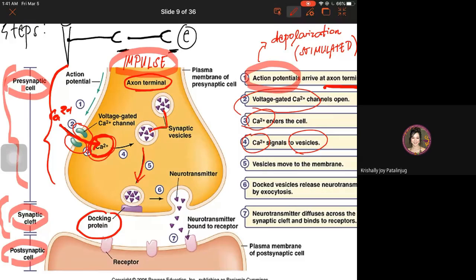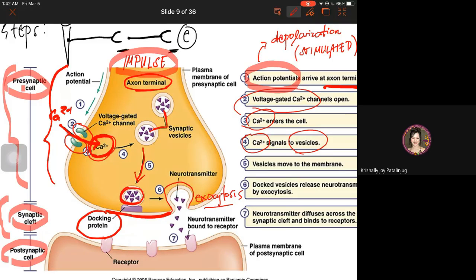Okay? Now, kapag nakapag-bind na ngayon yung stored neurotransmitter or yung mismong vesicle sa docking protein, this will cause fusion of vesicles to the cell membrane. Kapag sinabing fusion, of course, it will combine, it will fuse, it will mix, no? Magkakaroon ng fusion yung vesicles into the cell membrane. Okay? Mag-fuse sila, didikit ba? Yung mismong vesicle sa cell membrane ng presynapse, causing the process called exocytosis. Okay? So, yan yung nangyayari.